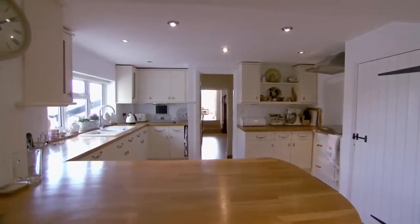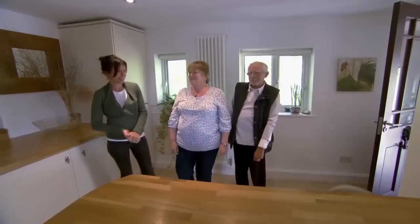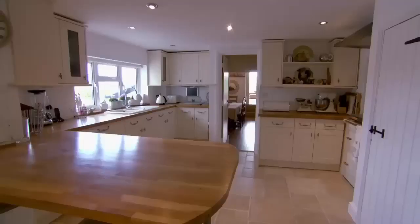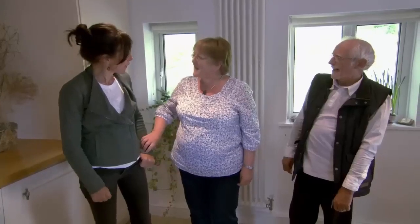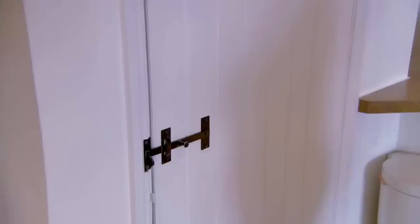There you go. Yeah, the views are okay on this house, I think. Yes. Just acceptable. Yeah. Plenty of open space in front of you, that's for sure. Yeah. It's got the social aspect to the kitchen. Yes, so it has. Nice breakfast bar. Yes. Is that a larder in there? It is. Are you fond of a larder? Yeah. I just love a larder. Her dream is a larder. You're smiling. I am smiling.